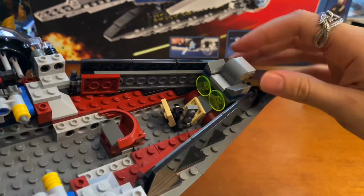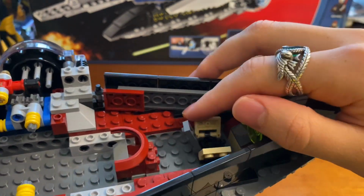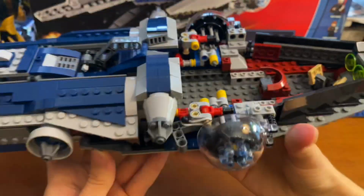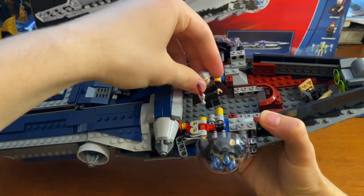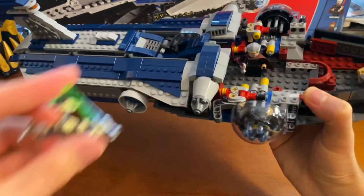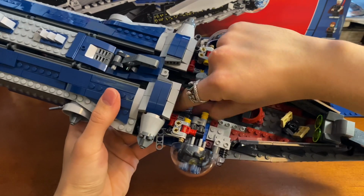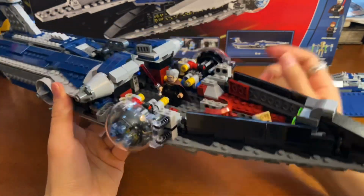Controls, well, I assume those are controls, maybe some windows, who knows. This is a kind of a throne for Grievous to sit there and watch as the battle rages on. And here we can actually put, god damn it, again, everything is falling down. You can put both Count Dooku and General Grievous here, and they will stay. I won't do that right now because everything's falling down for some reason. But there's enough space for all of them to fit. For Anakin, Count Dooku, Grievous, and 2 droids.